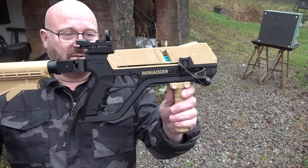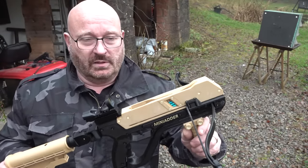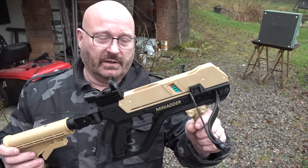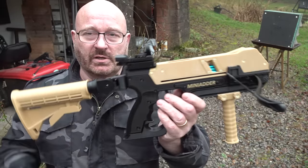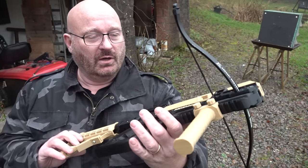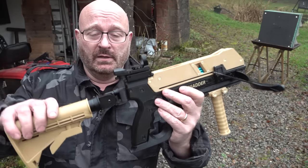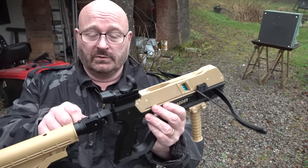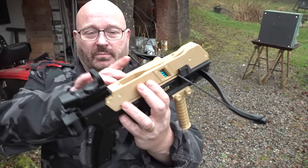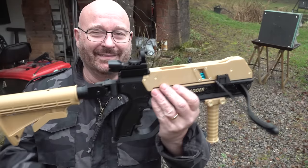Since Lukasz is doing these in 3D design, everybody can print them, they just have to spend like 12 euros for his plans, so they can download them. But they can also change them. So a user called Faramir sent me his version. He calls it the Mini Adder, and the Mini Adder actually has a stock that is foldable. So yeah, you can fold the stock like so, and then you can turn it back into a pistol, or you can go full AR-15 mode again.